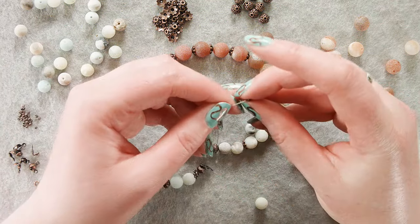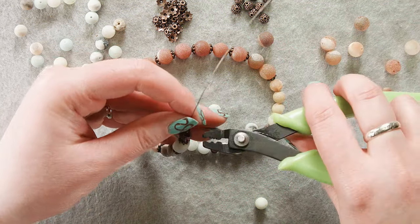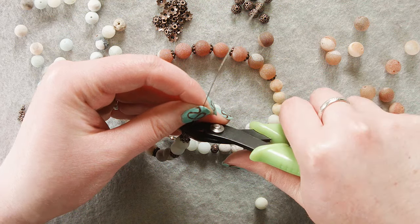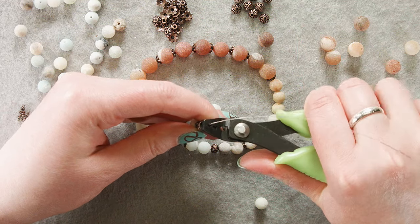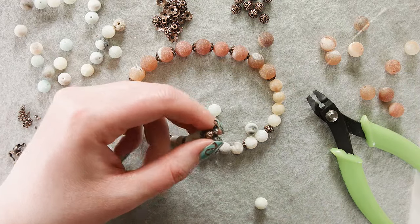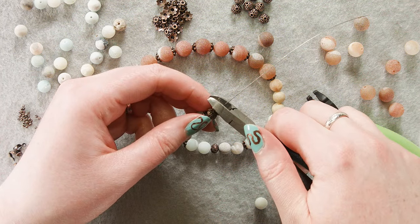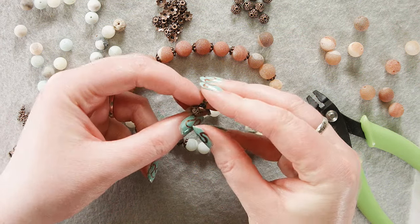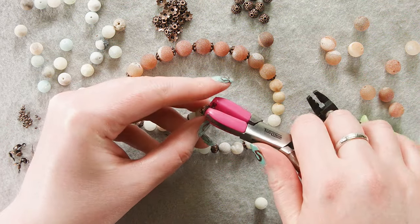And I'm going to put another crimp bead on. And here we go. I'm going to grab it here. And yeah, you want it not too loose, but also not like so tight that all your beads are going to bunch up. Just kind of a happy medium. And get that good and secure. Yeah, that's not gonna go anywhere. Okay, now we're gonna get my wire cutters again and trim that off. And then once more, we're gonna close this up. I'm gonna get it started so I can kind of guide it a little more than I did last time. And then I'll use my nylon pliers to give a little squish.